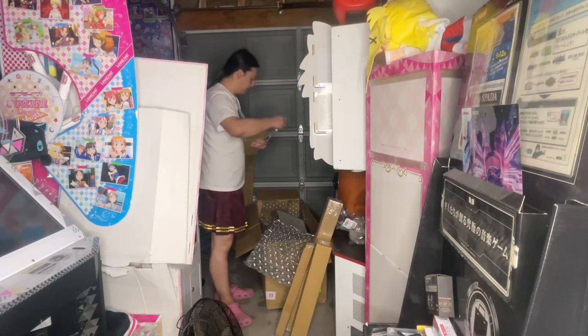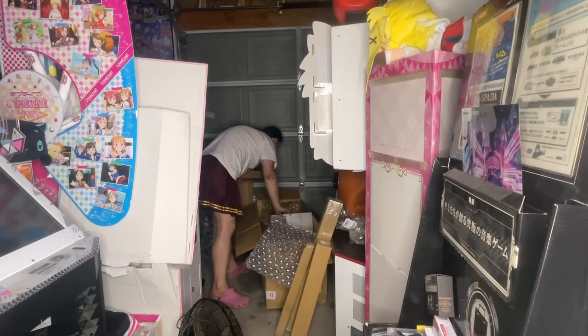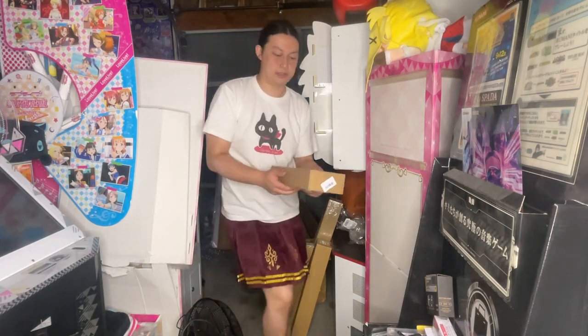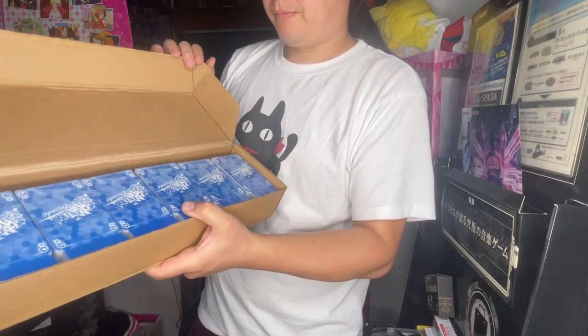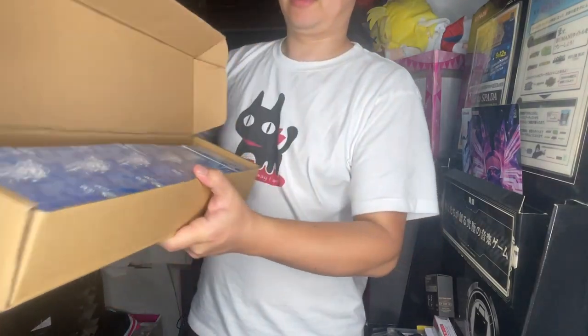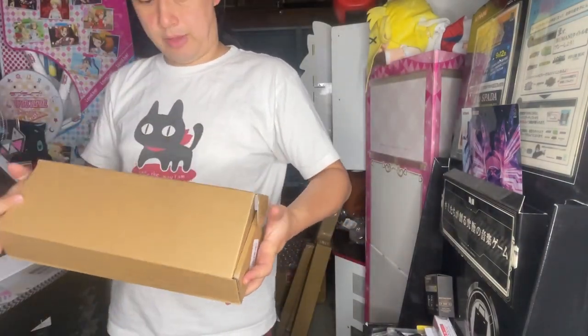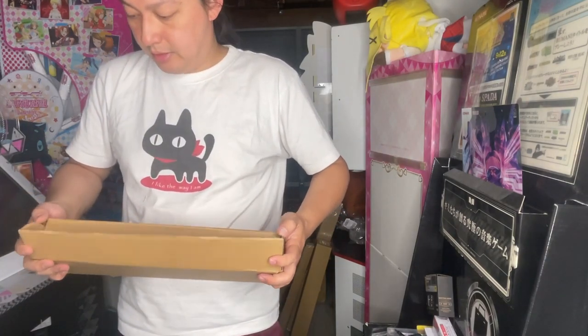We've got here another box of Poppin' card stock — the vendor cards. I'm just getting as much of that as I can right now. Eventually I'll do the collection and maybe I'll do a video on that. This is probably the other box that goes with the holo strip. One of these boxes is actually an EXA kit. Let's see — yep, that's just 600 Kancolle cards. That'll go into the archive. Right now more than anything I'm actually short on ink more than card stock — the card stock has been easier to get than the ink.